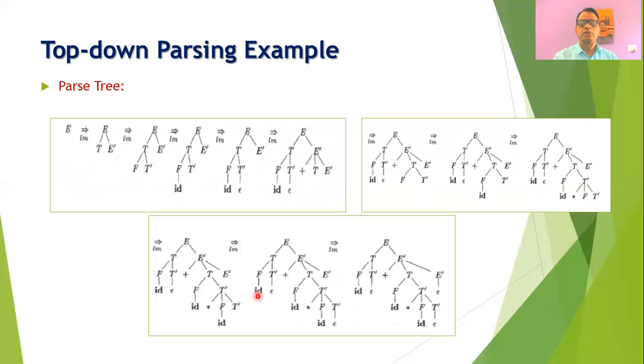These are the same steps that we have derived earlier. The only thing is that we are representing them in the form of the syntax tree. Then we will replace F by ID, then T dash is replaced by epsilon, and E dash is also replaced by epsilon. So finally, we get the same string ID plus ID star ID. And therefore, we can say that it is possible to construct the syntax tree or parse tree for the input string, and therefore there is a successful completion of the parsing.